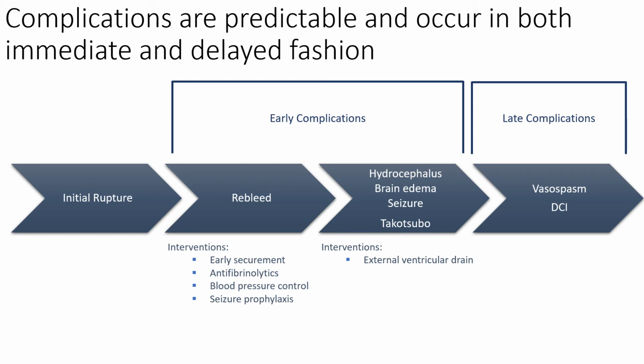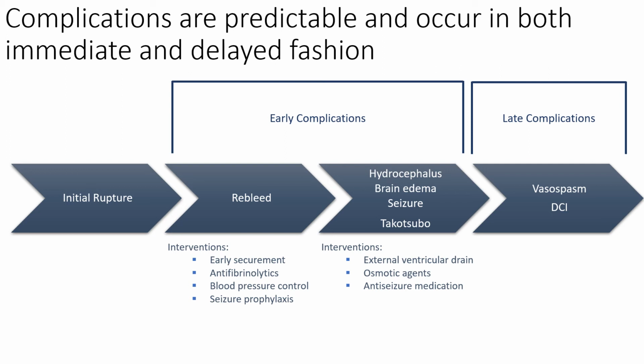Patients with subarachnoid hemorrhage can also experience brain edema, especially right after they have their hemorrhage. This brain edema can cause significant brain herniation and worsening of their neurologic exam and can be managed with osmotic agents like mannitol or hypertonic saline. Another complication that can occur is seizures. It's really important for us, if we see a patient have seizures or concern for seizures, that we put them on an anti-seizure medication like Keppra to prevent them from having status epilepticus.